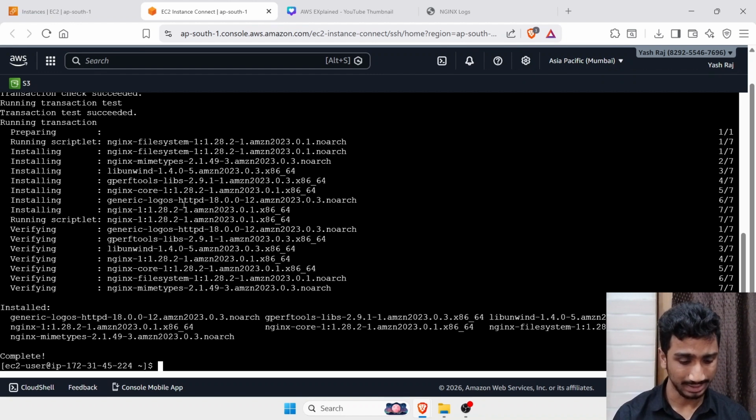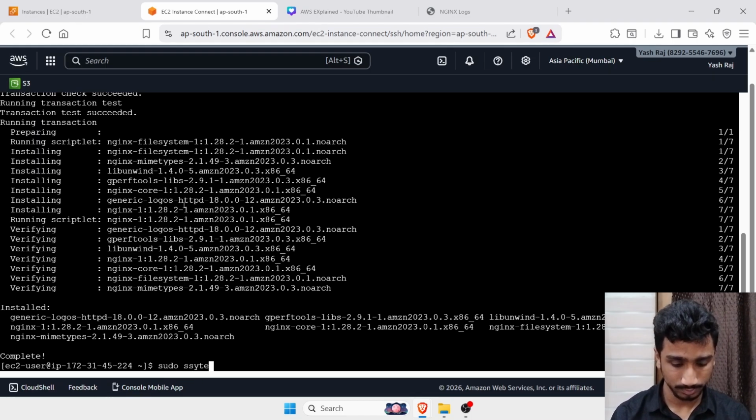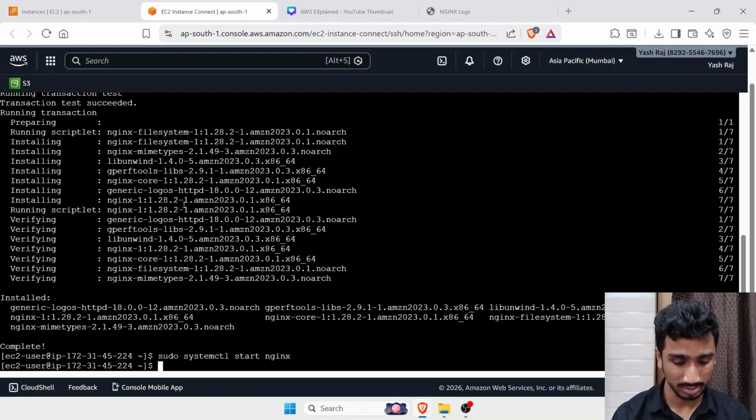As you can see, my nginx has been installed. So I run the command sudo systemctl start nginx, so that nginx is started. Now I use systemctl enable nginx.